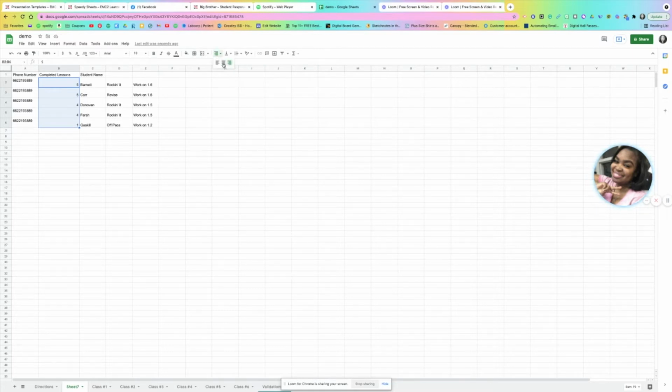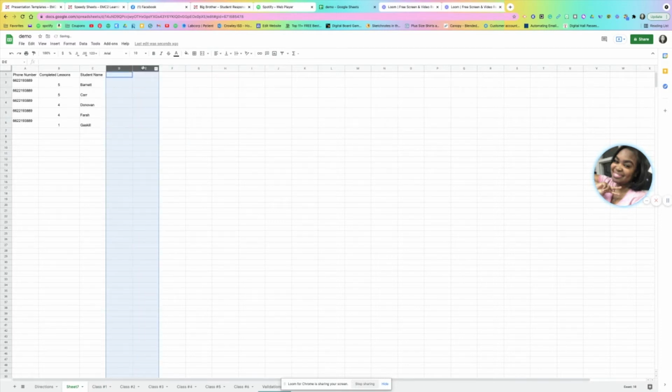Again, I'm going to put this in the middle just because it looks better to me. All right, so you're almost done. I added this over here, but we don't need that, so I'm just going to backspace. Actually, I can't get rid of it because I've added it in, but whatever.